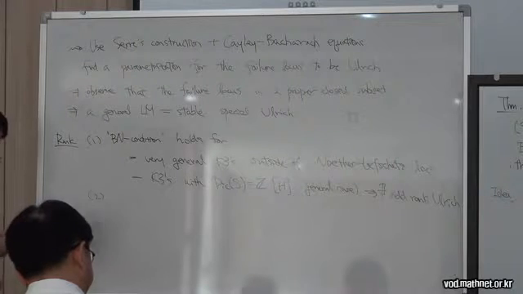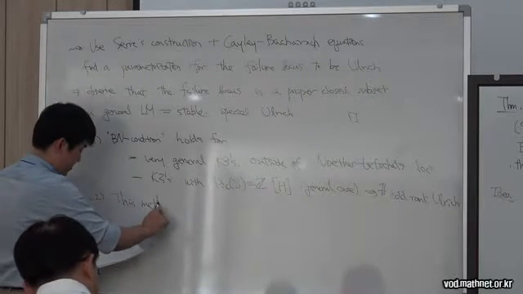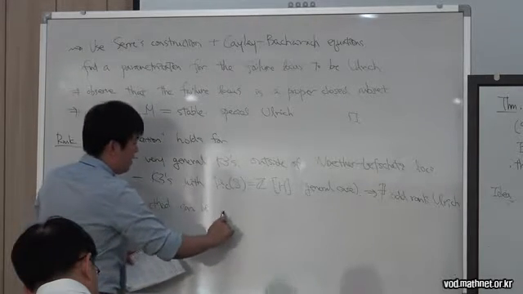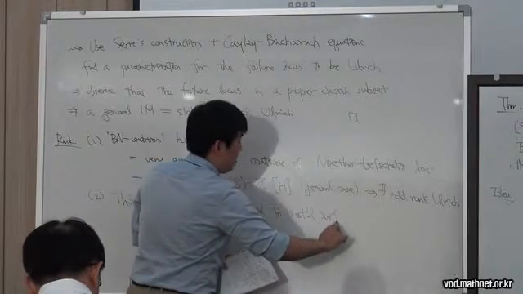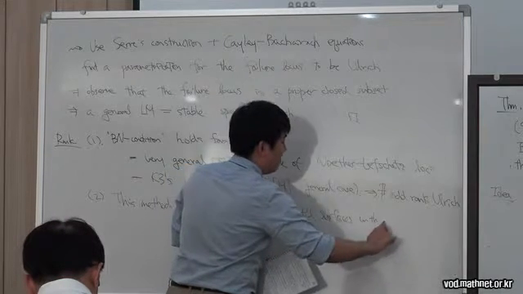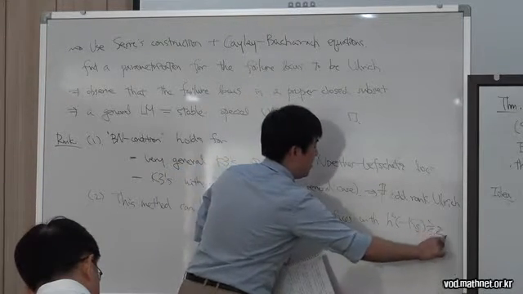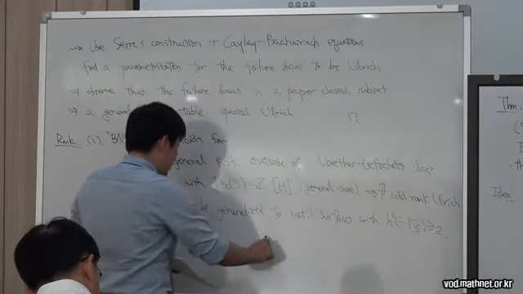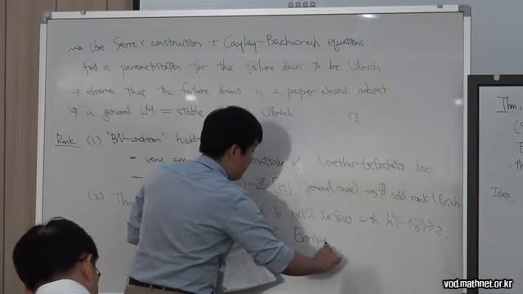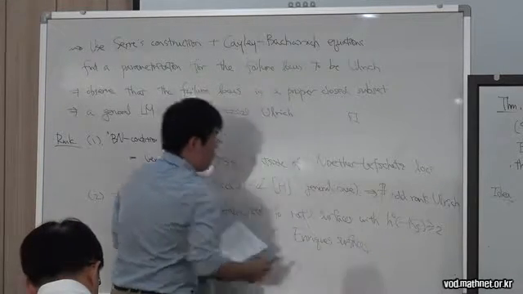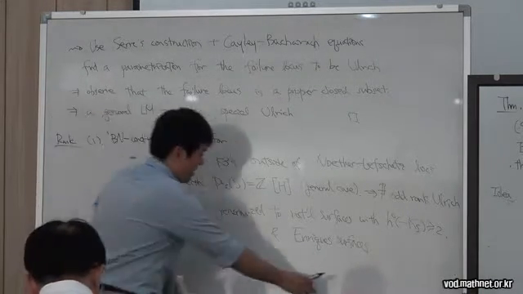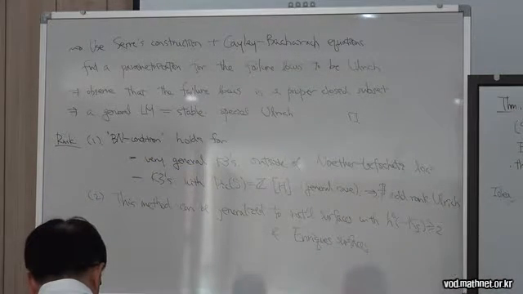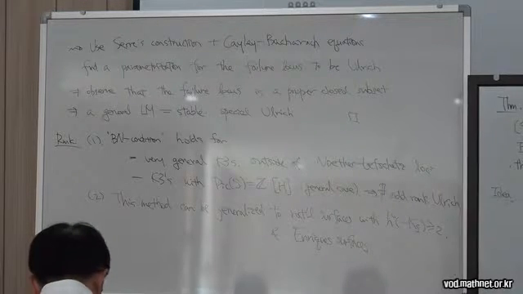And another remark is that this method can be generalized to rational surfaces with sufficiently positive anti-canonical divisor, and also for Enriques surfaces, which was worked by myself and also by Mariana Prodan. But the proof is so complicated and we need extra assumptions, so I don't need to explain the details for these cases.